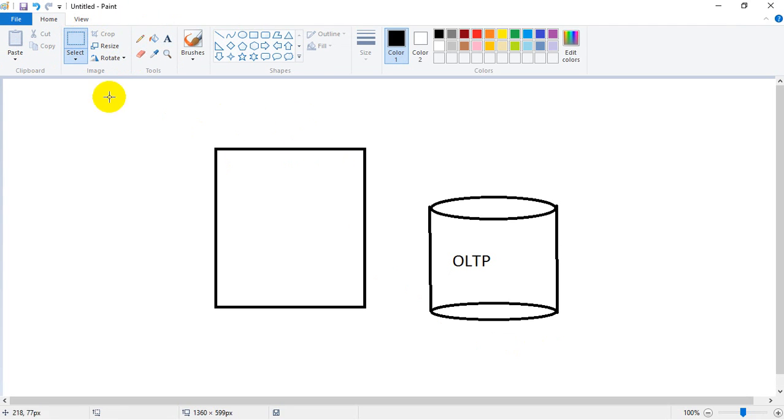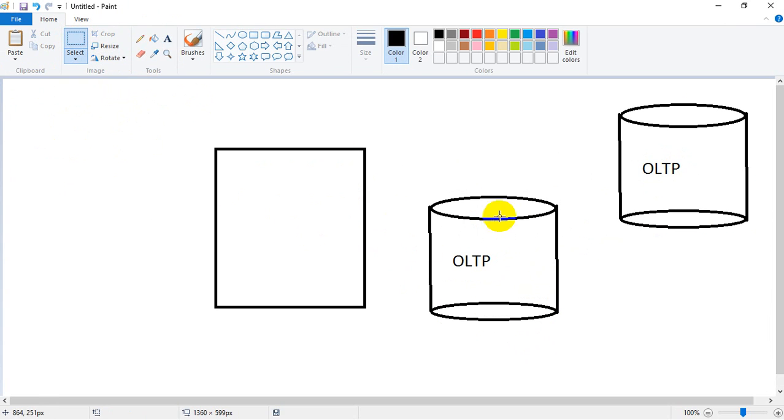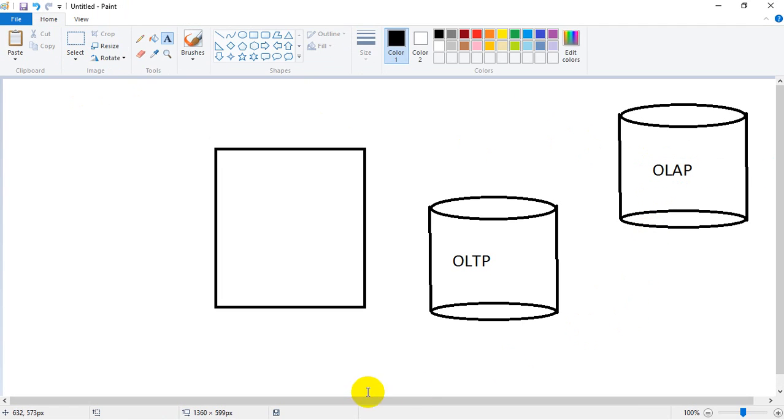So OLAP means, anyone? What does OLAP stand for? OLAP stands for Online Analytical Processing. So this is OLAP. Okay, now if you have a bank account, can all of you ping me: can you see the ATM transactions, or the transactions you did 2 years back? Can you see them online? Everyone please ping me.